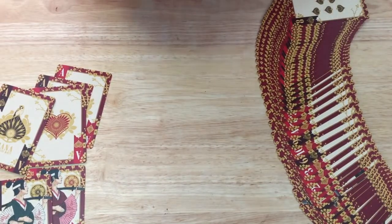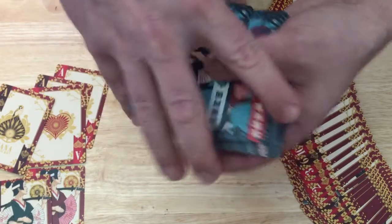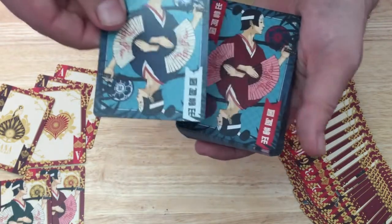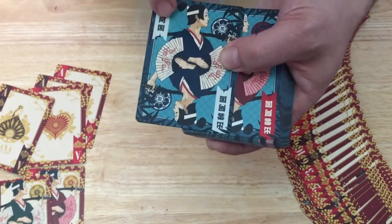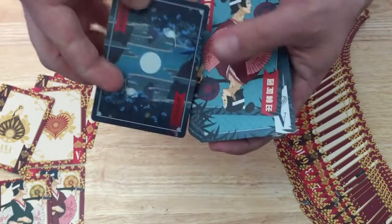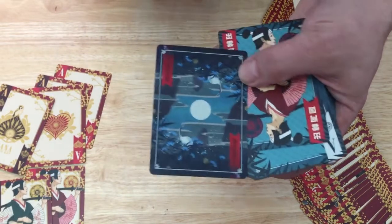Going to the other deck, it's blue colors, of course. You get the same jokers with different colors, and different colors in the corners as well. One is in a blue, kind of a dark blue on blue, and the other is kind of that off-white on a red. And they got a different pattern in the background, as you can see. Different texture. The backs, just like we saw on the tuck race, is dark, it's night, there's a moon.